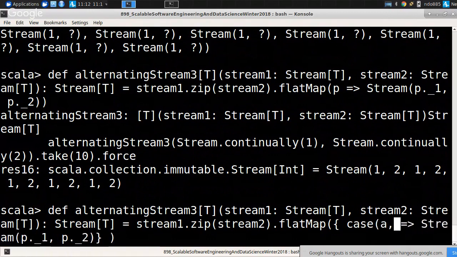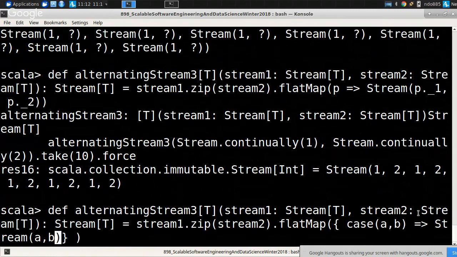Case A comma B. So this, ladies and gentlemen, destructures. Do you remember that with match and case statements, it actually calls unapply to take apart what it's given?